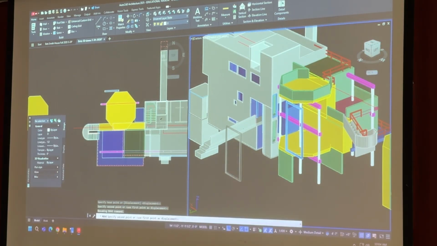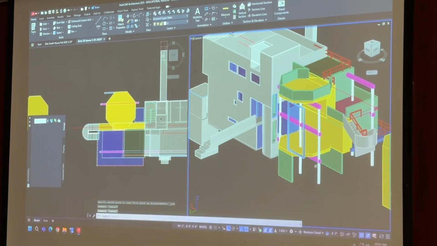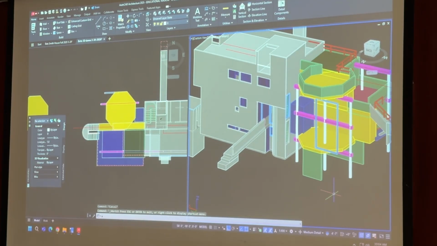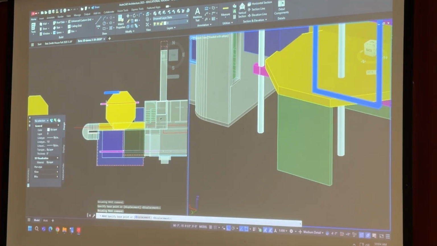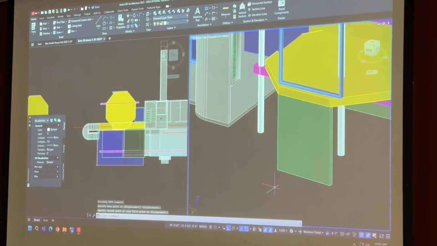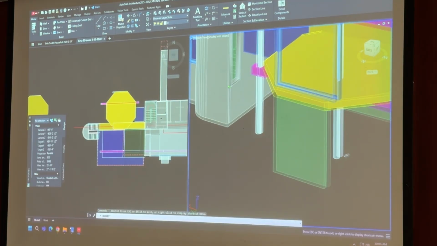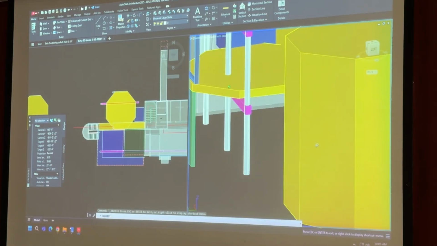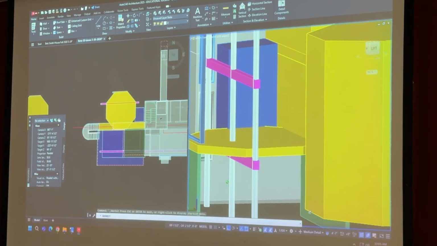There it is. Too high? Yes, I'm too high.